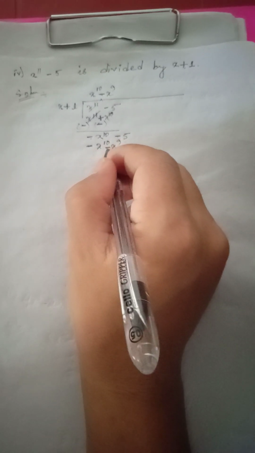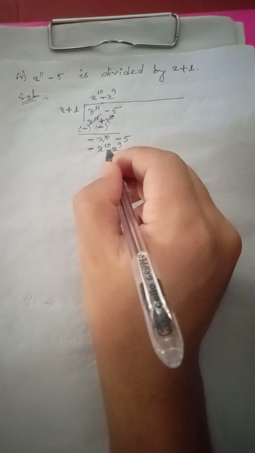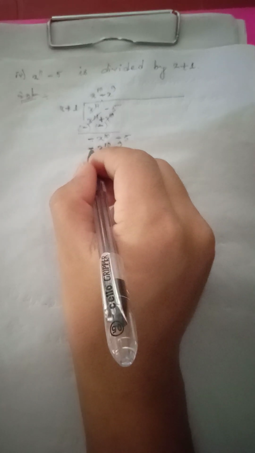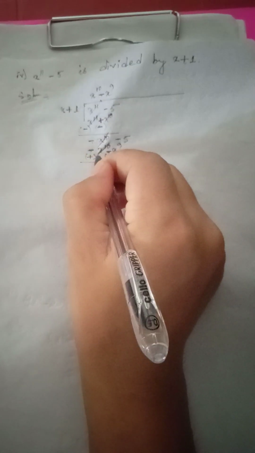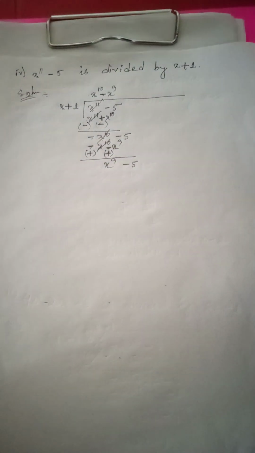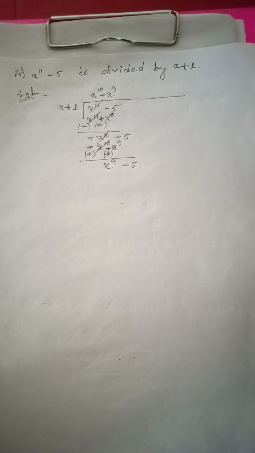And now we have to change their sign. Whatever the sign that is just before this or just before this, we have to change it. We have minus, then let us change this minus into plus. And even if it is minus here, then it should be plus. You can cut this 2, and here it is plus. Let us write x power 9 minus 5. Then we have to proceed likewise until and unless we get the answer.